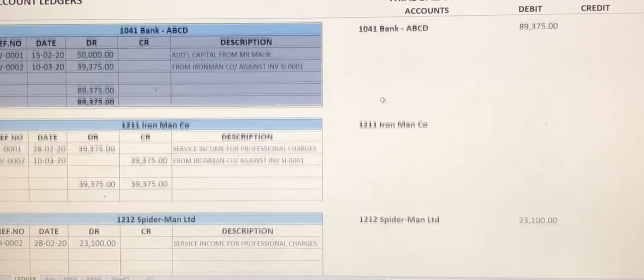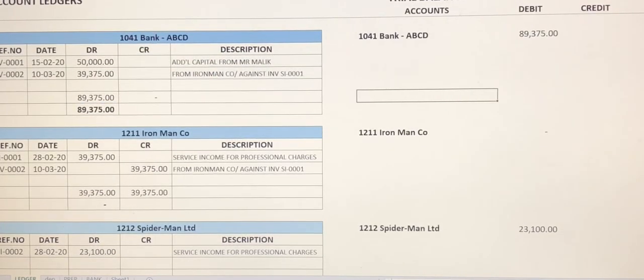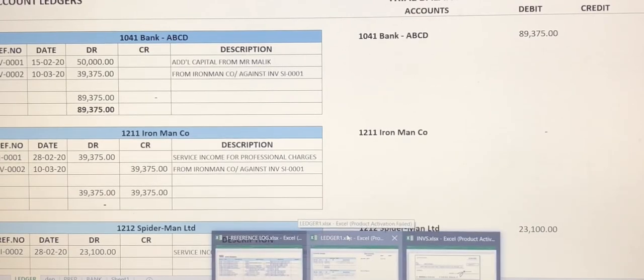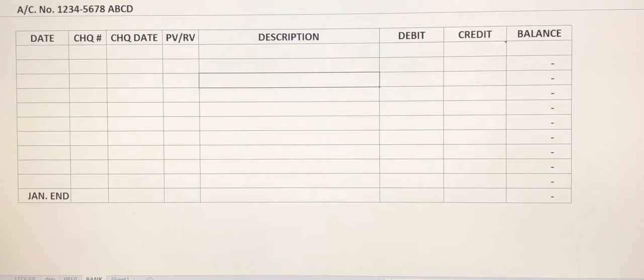So I prepared a sample. I already prepared this in advance. Just try to copy this format. This is what we'll be using for a bank report.